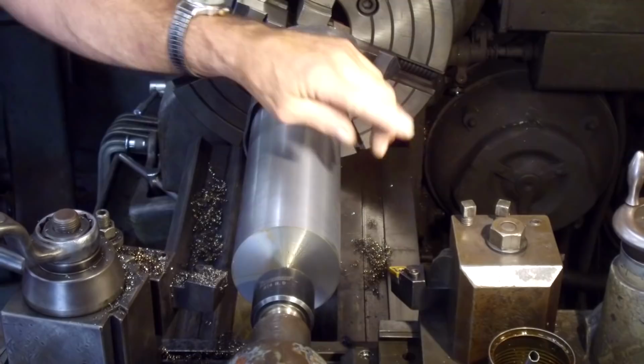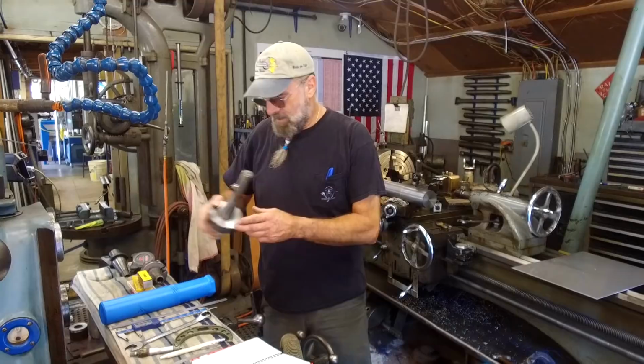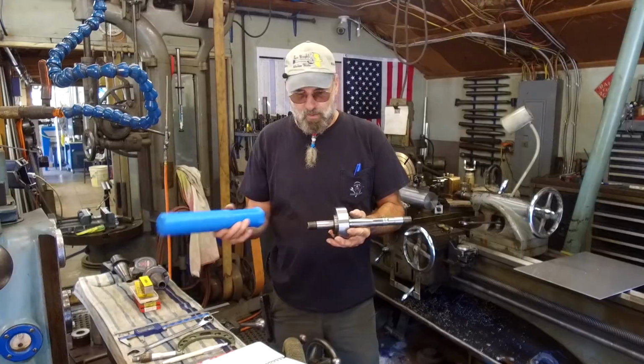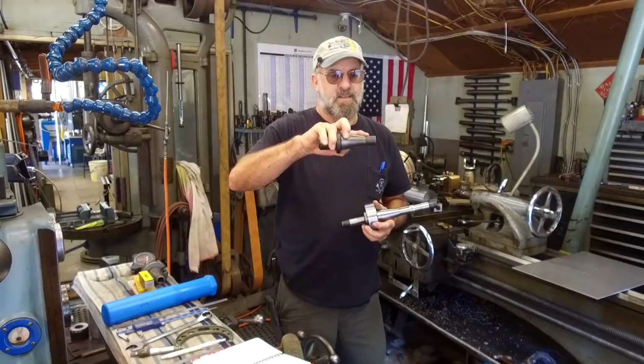All right, before we get started over here and start actually setting up our mandrel, which we have that arbor that we talked about in our earlier videos, we have made a sleeve here, or a slug, and we press fit it right onto the arbor so we can get that flange diameter, and then we'll be playing around with the boss that sticks out here, which will hold our little end mill. And I put a little broach shim over here so that we can get that diameter right there before that relief on the taper.